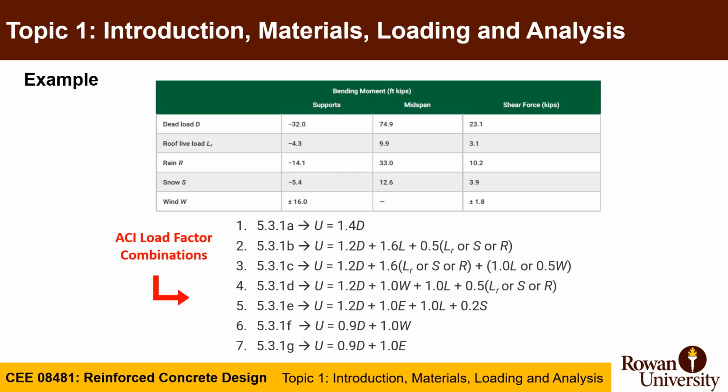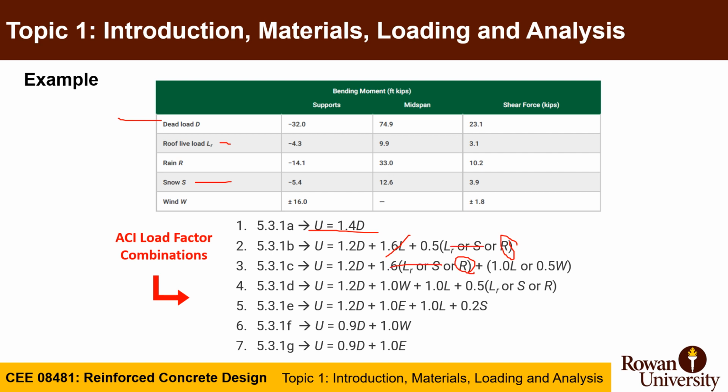For the applicable load combinations, as you can see here, you have 1.4 dead load because you have dead loads. You have 1.2 dead plus 1.6 live load; you don't have live loads, so you can cancel live loads. And then 0.5 times either LR, S, or R. What I would tell you is that R is higher than LR and S, so most likely R is going to be used. In this equation, also R is going to be used.